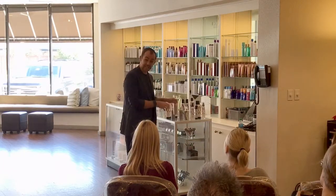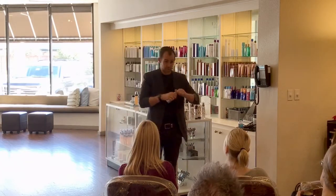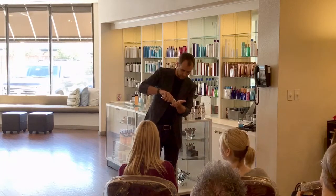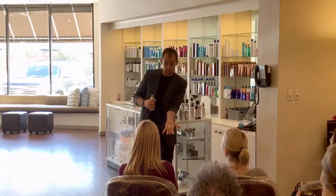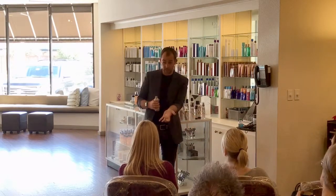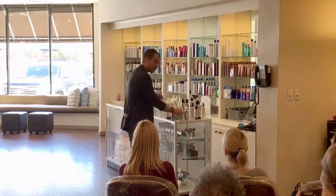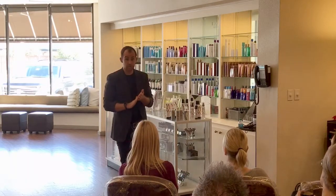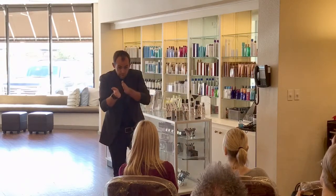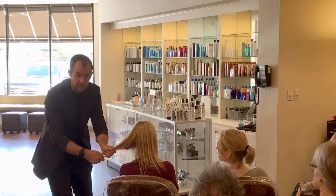And it's thick in consistency. So I always say with the kale, give it a little shake up. Say I was blowing out, you don't have to really much breakage, but just for an example, that's all I would use. Like really, I'm telling you, a tiny amount. It's quite thick in consistency, this. Just rub it in my hands and just put it where the breakage is, simply. On damp hair. On damp hair, exactly, yeah. Shampoo, condition, little bit, rub it in, and then just take it where any breakage would be and just put it in like that, simple.